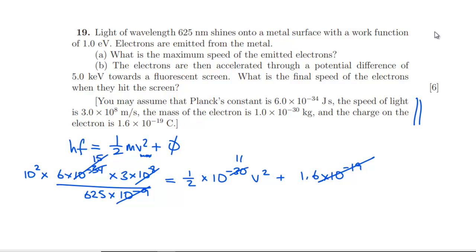Right, so that's good. So what are we left with on all of this now? We're going to have 36. I'm multiplying everything by 2 here. So 36, because we've got 6 times 3 times 2, divided by 6.25, which deals with that 100 that we've got there, is going to be 10 to the minus 11 V squared plus 3.2. Right, okay. I can't even remember in this paper if we're allowed to use calculators or not, but let's assume that we're not.